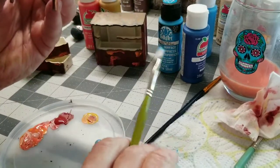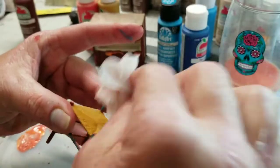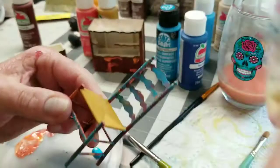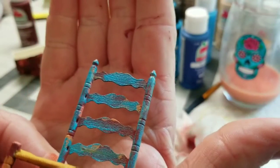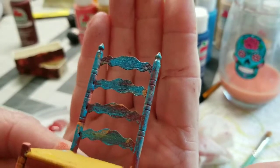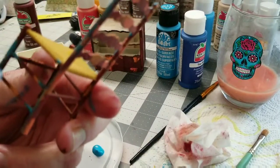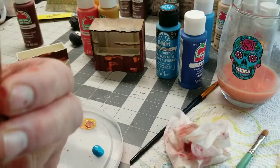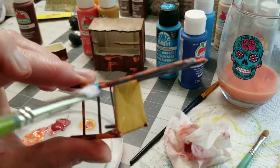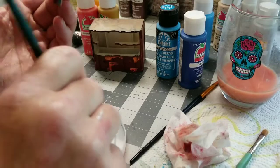I have this little wet wipe here that I've been cleaning my messes up with, so I'm just going to keep blotting it away. Remember, I want it to be mostly blue. I kind of like that. I wish my lighting was better — eventually I'll get a better setup. I'm not going to say messily slapdash — just kind of putting it on, but that's basically what's happening. I'm not going to care if I get it on spots I don't want; I can always wipe it off or repaint.